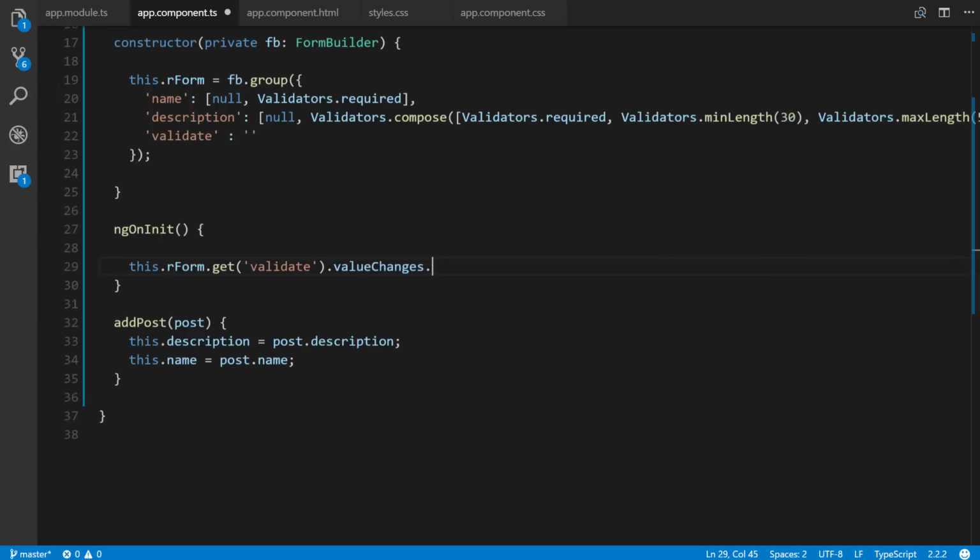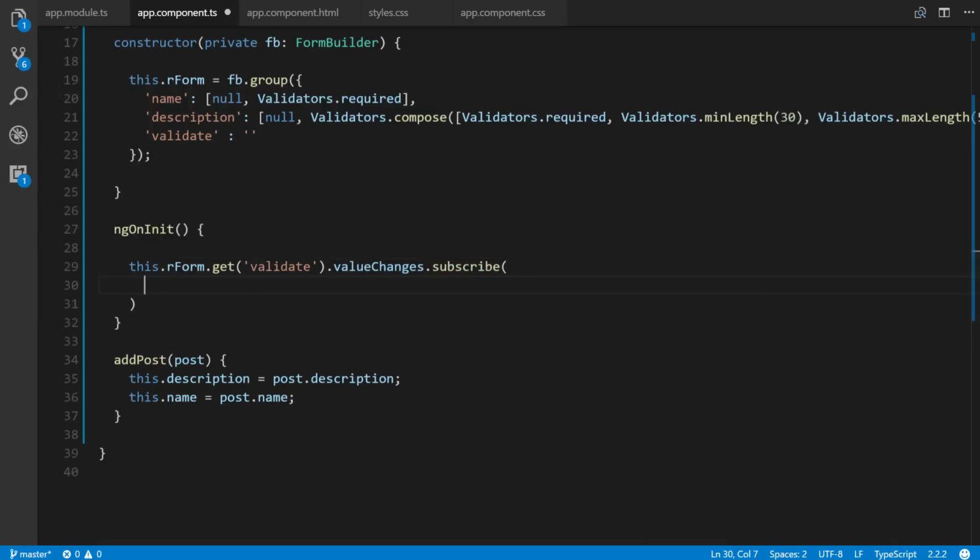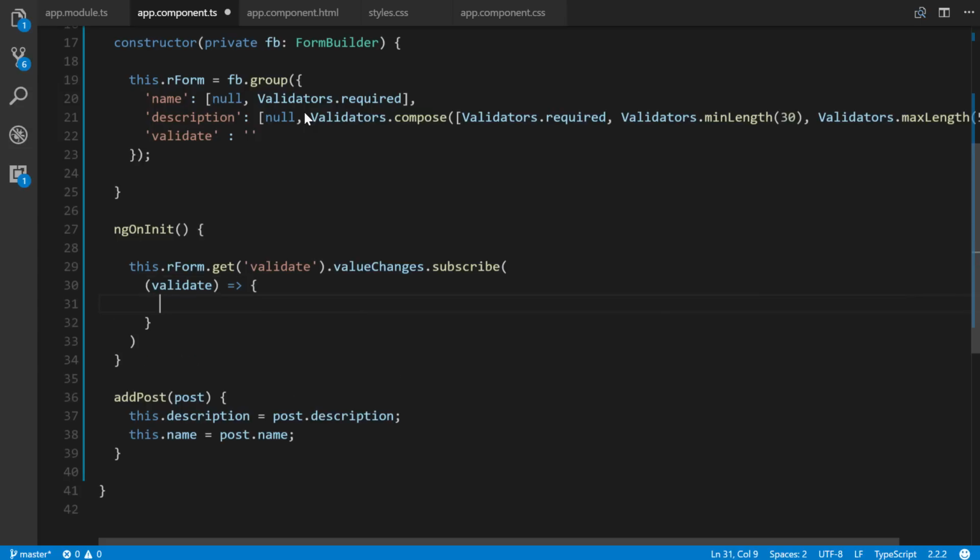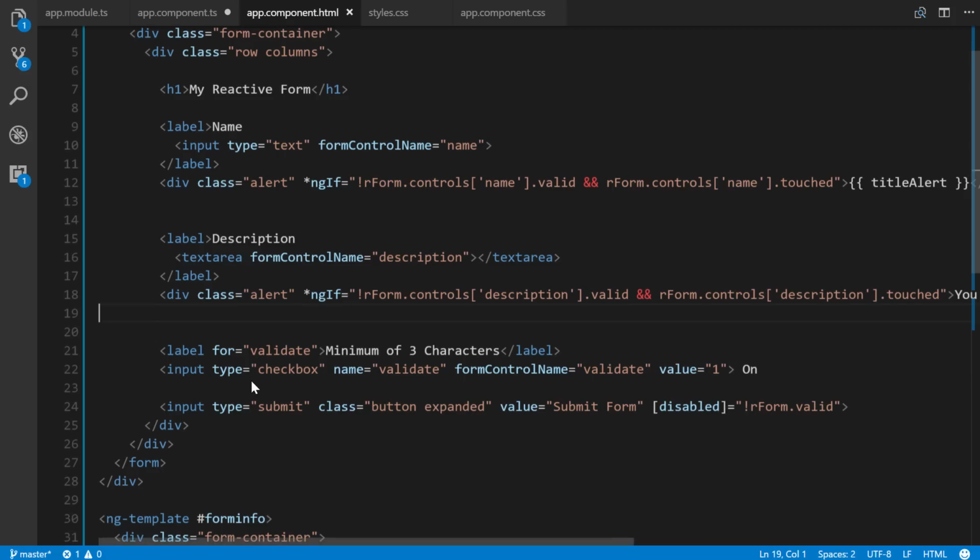So we're going to subscribe. All right, and inside of here, we're going to pass in validate. And we're going to say if validate, or the value of the validate checkbox, equals 1. And if you recall real quickly, we'll see that our checkbox, the value is set to 1.